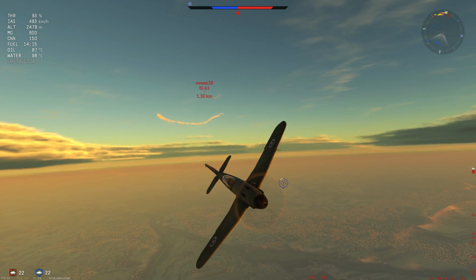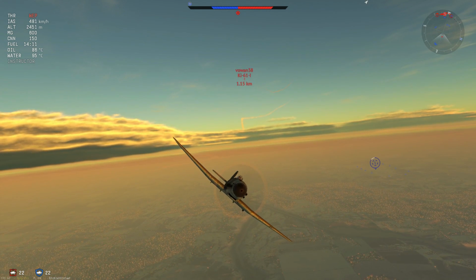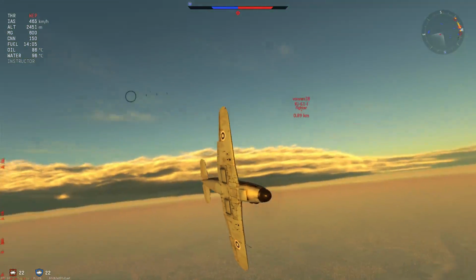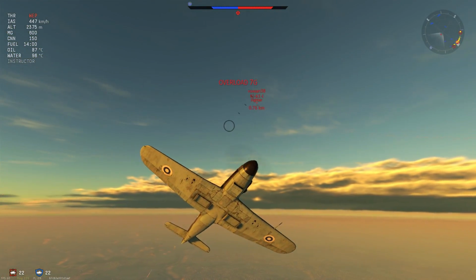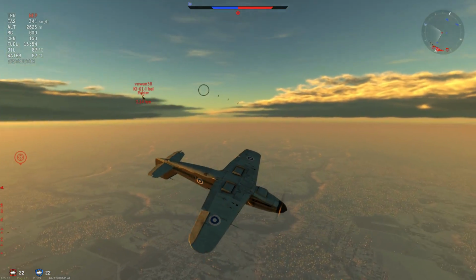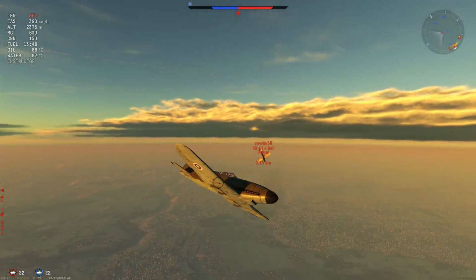I'm going to do some gentle stuff to start off, because he's less likely to spend his precious energy on a turn if the turn's small. But then I commit to a nice big turn, and there it is. Nice big semi-vertical turn, and I'm going to roll it over to keep him turning. I want him to keep turning, keep committing, keep bleeding that energy, and there he goes.